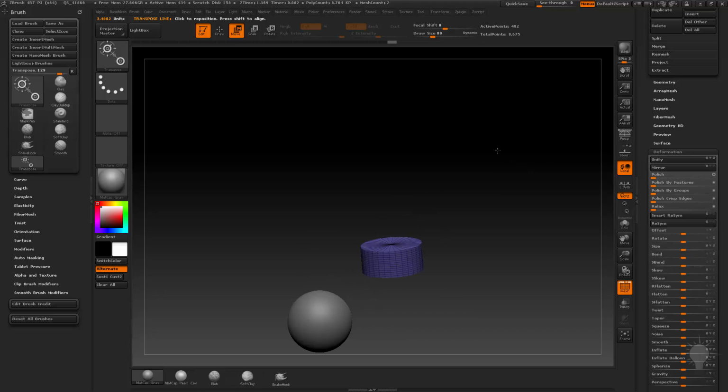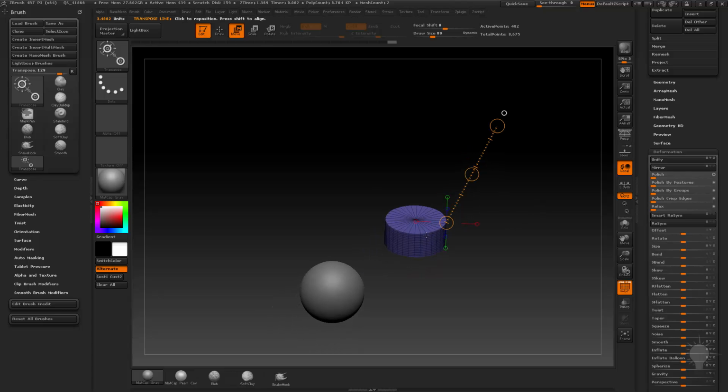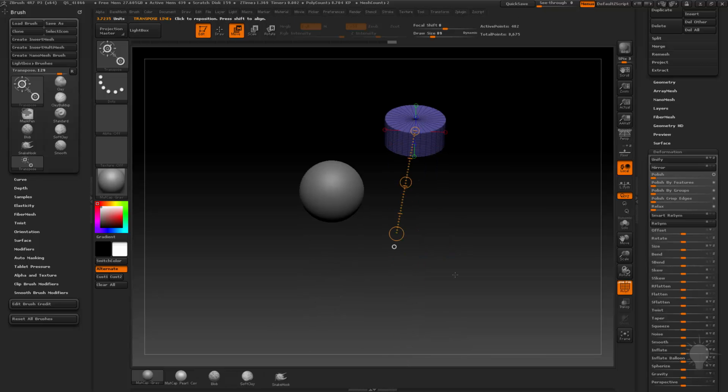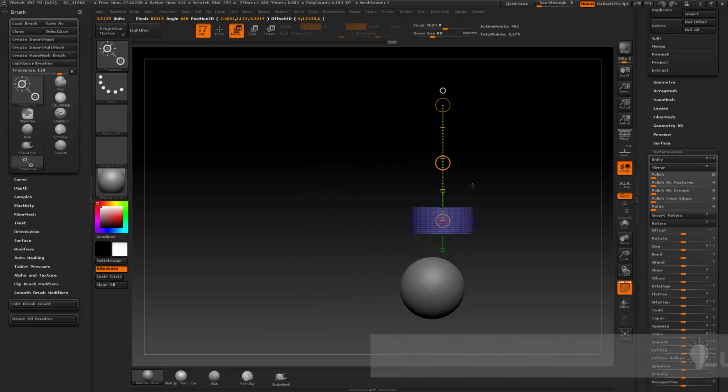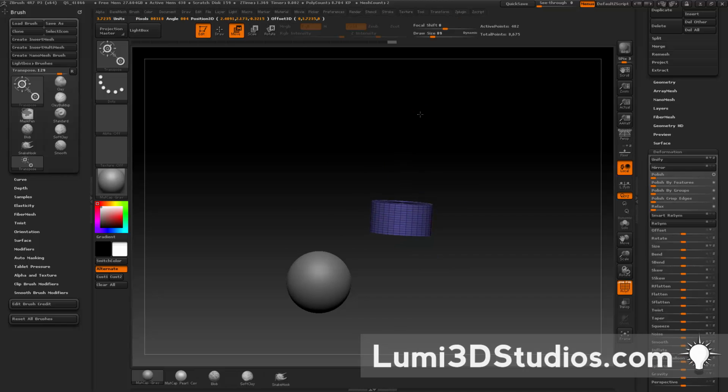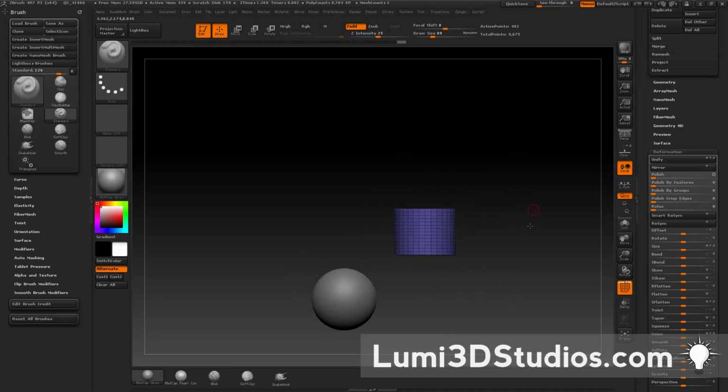If I have a transpose line and I hover over the endpoint again, this little white circle, the camera one is control click to restore the camera, so it'll actually flatten it out. So when we get to sculpting, I'll show you guys that one. But for now, if you want to find the middle of an object, just click that white, and then you can click any of these other directionals, and it'll go ahead and center that transpose and then shoot a line straight out the top and straight out the bottom.